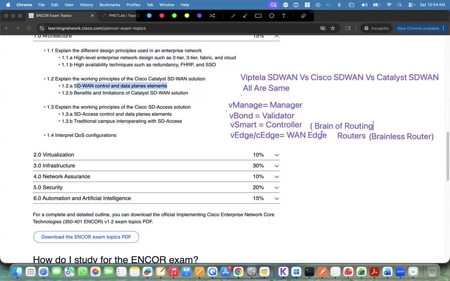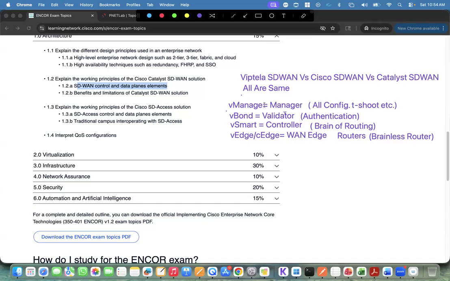This controller is going to be maintaining all the brain, right? Means the routing table is going to be there in the vSmart. These routers are always going to take a routing table from the vSmart. This validator is going to be used for authentication. Okay. And the manager is going to be for all config, troubleshooting, and etc. Other things we can also do.